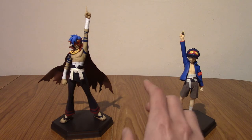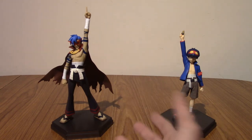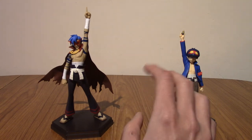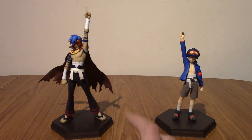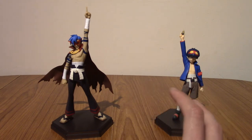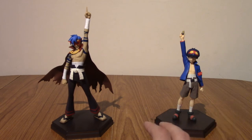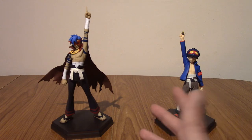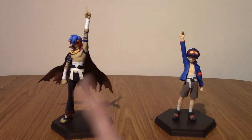Now, as I said at the start, Yoko is coming soon-ish, I think in like two months maybe. So when I get her, my display is going to be complete. Now, I do need to get a figure of Gurren Lagann, the mech itself. However, those are incredibly expensive, so I'm kind of hoping there's some kind of premium PopUp Parade. Because honestly, I'd love it in the scale of this.